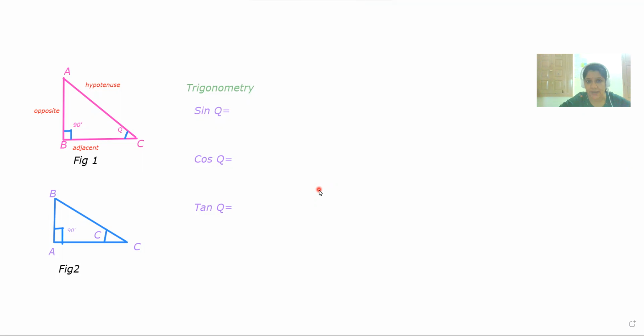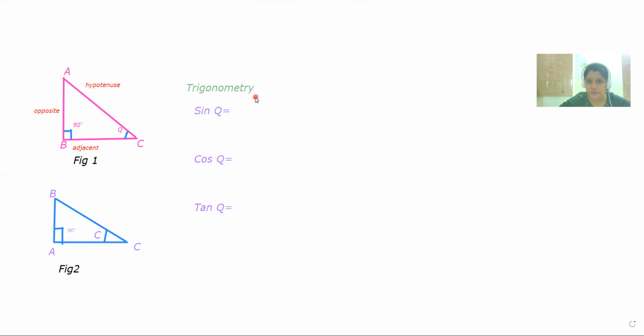Today, I have chosen math as a subject and I'm going to take trigonometry as a concept. The word trigonometry is derived from Greek, and if you split it into two words, that is trigon and metry. The first half, trigon, means triangle. The word tri means three and gon stands for angle. So it is a figure denoting three sides and three angles, which means it's a triangle.